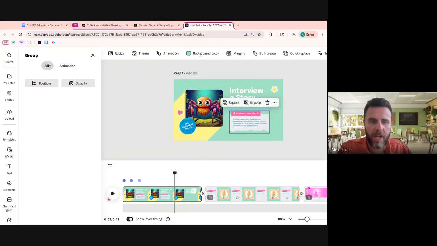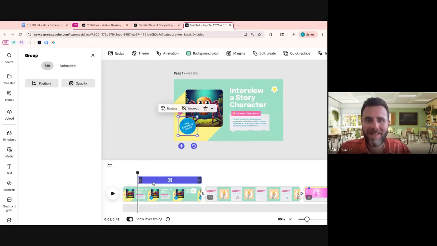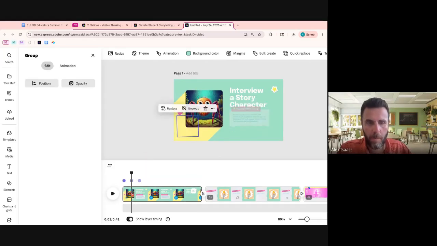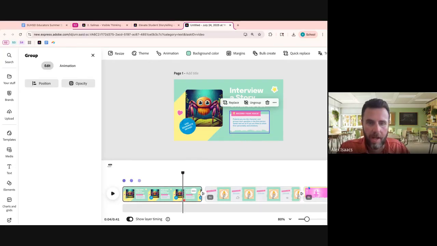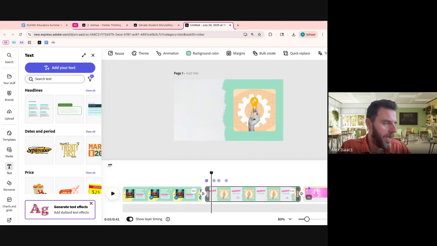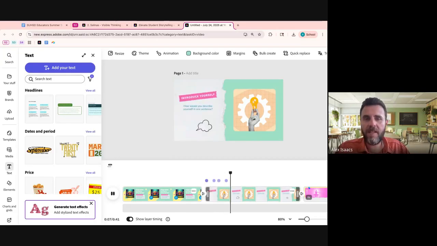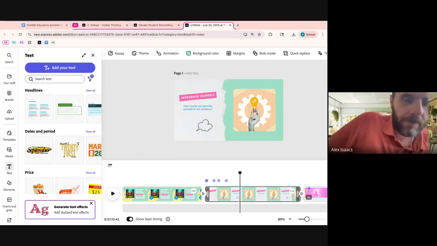I'll do it one more time for you. See how that whole record your voice disappeared? That's because it was not as long. Let me go back. It was not as long as the scene underneath. Now, if I bring this back to the right and snap it to that rightmost edge, now when I preview it, you'll see that it went all the way through. Okay? So really what happens within this template is you get blue prompts on each page.